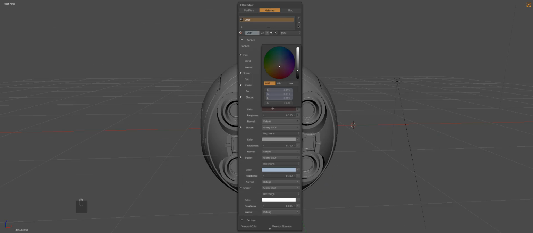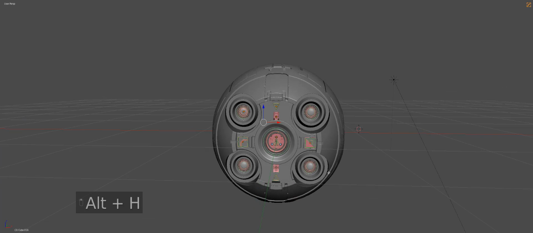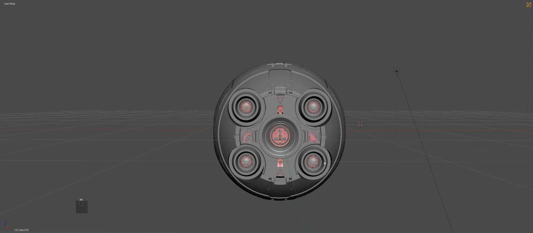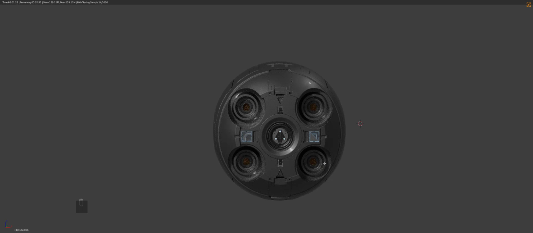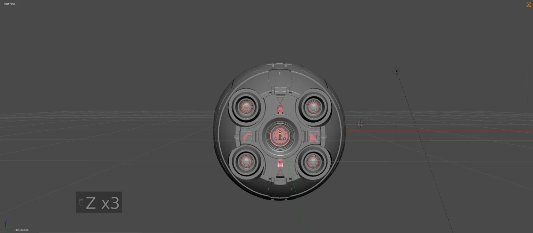And this may not be the best choice because it's going to be way shiny, but it's better than it looking like dull sand, which is kind of the default multi-shader configuration that I have. And we render this out. It's a beaut. It's a beaut. This thing looks like an eyeball of one of my robots.